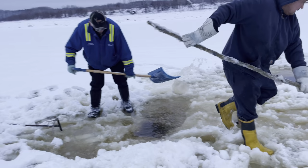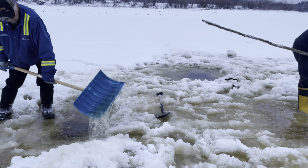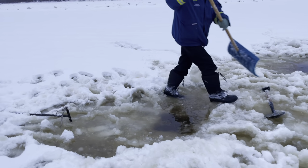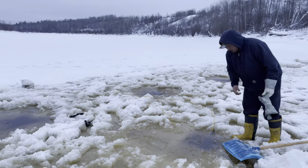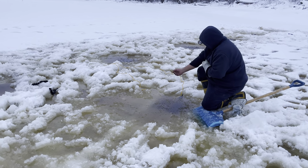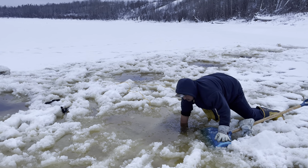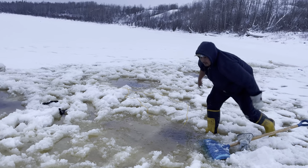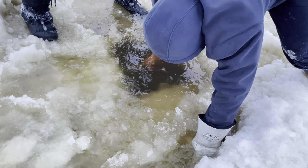Put this through. Throw your shovel over here. Pull your string out so you don't lose it like we did. Pass your shovel. This is what I used to kneel on. Stay over here. Watch there too. Okay, careful. Alrighty. Can you see it? Not yet. Okay, you got it. Okay, let go. Let go.